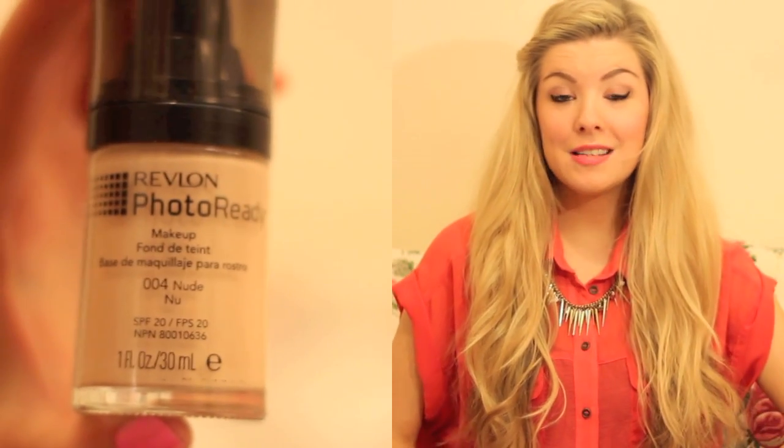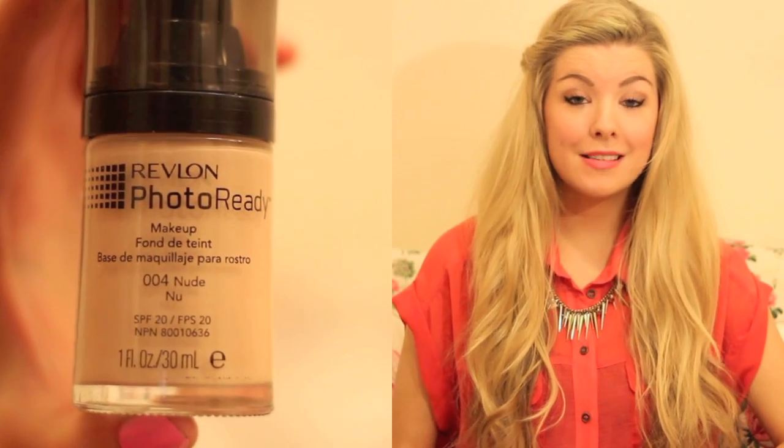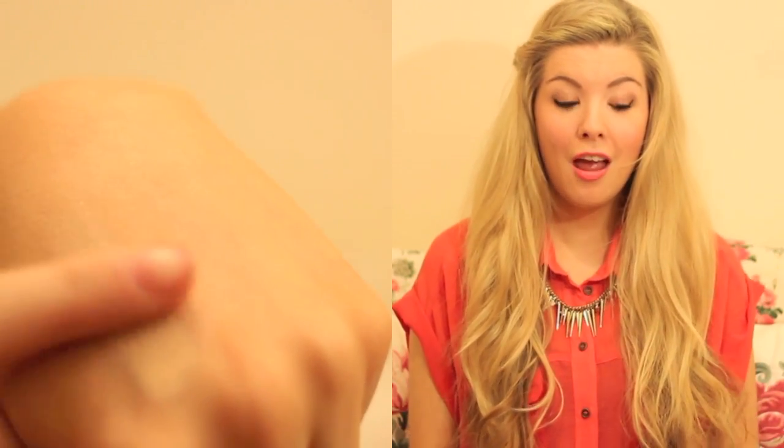Obviously No.7 is available in Boots anyway so you can always go to the Boots store and check it out. So foundation wise, I have tried a few different ones over the last couple of months but I always go back to the same one, and that's Revlon's Photo Ready Foundation. Some people don't like it, other people absolutely love it, but it's the right foundation for me. I just find it gives the best coverage — it's not really thick or cakey but it is a really good coverage foundation. I've just purchased another one in the colour Nude; I had two shades darker before and I felt it was too dark for my skin.